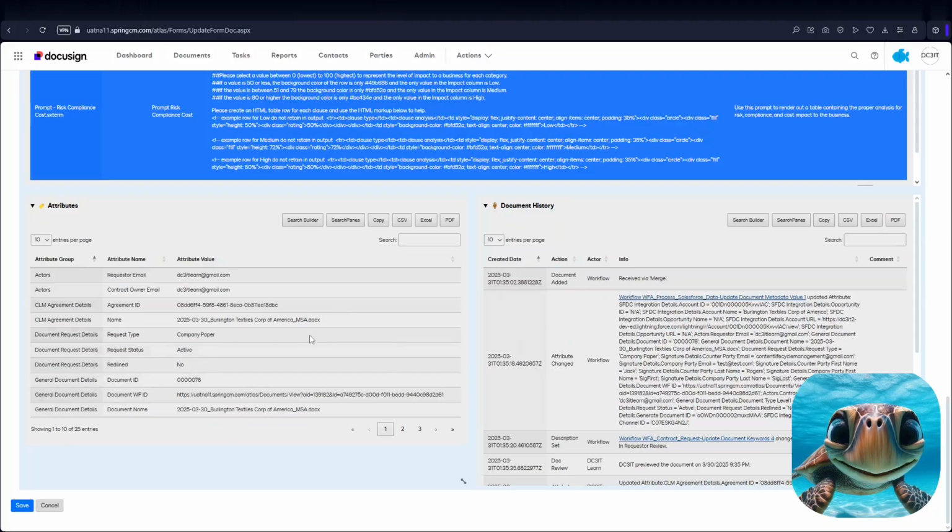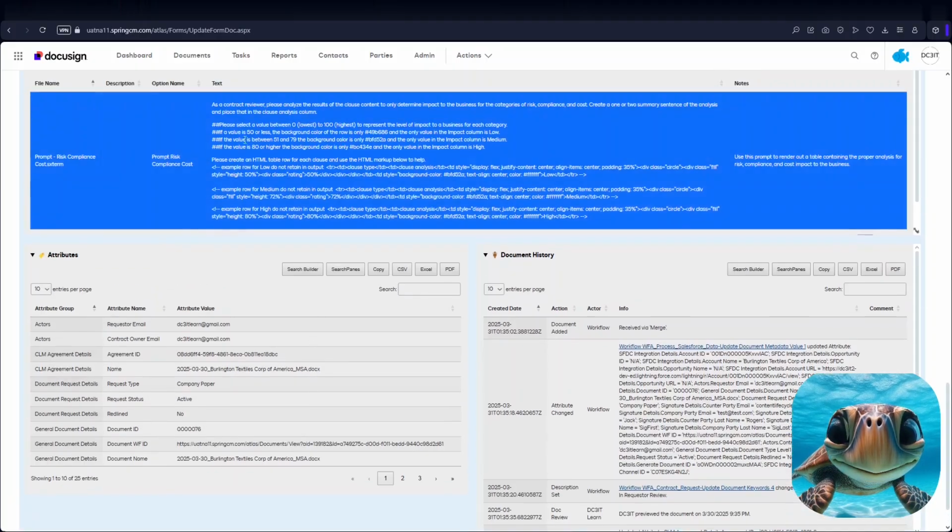So if we had some type of a prompt here that said, make sure certain attributes have certain values, or let us know and send a Slack message or a Teams message about that, that could be done.